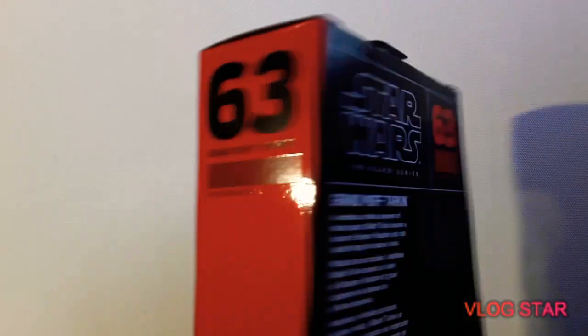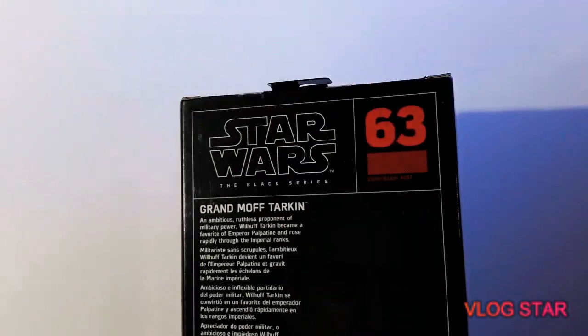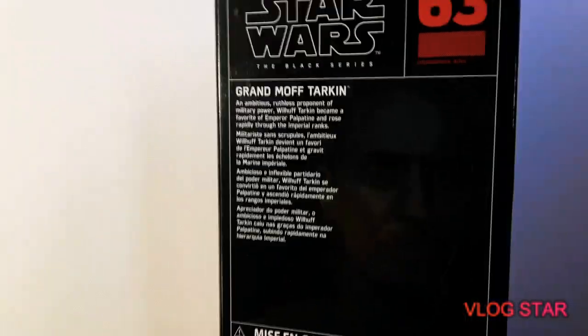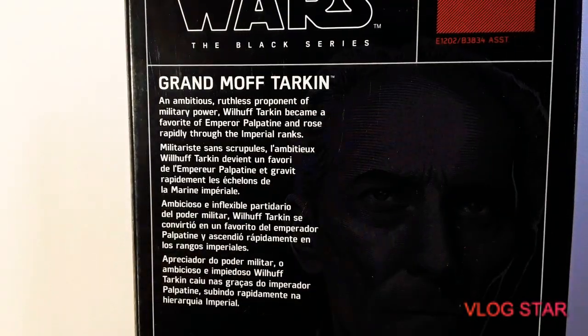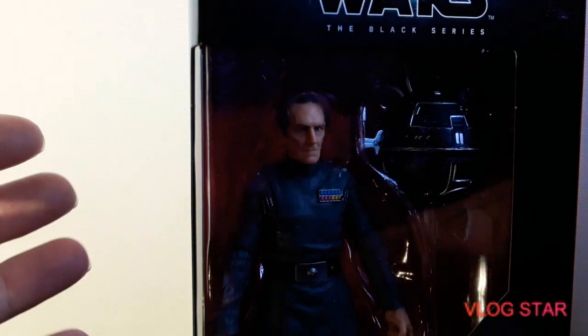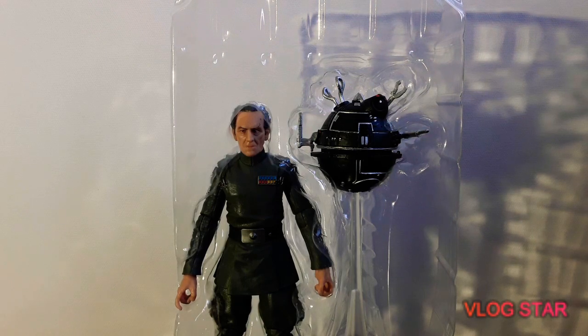Standard stuff, and he is number 63. I'll crack into it because I don't want to be showing too long. Just don't know what's up with this lighting. Very cool, alright let's crack into him. I'll just note it was ordered online so a little bit of beating-up-ness there, but all in all pretty damn good because it came in a pack, not a box. Excellent, let's pop him out.